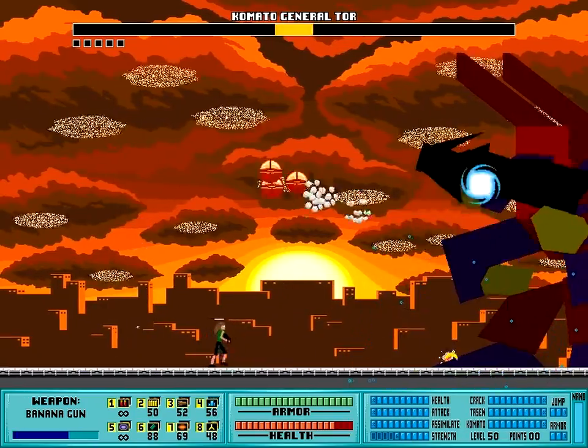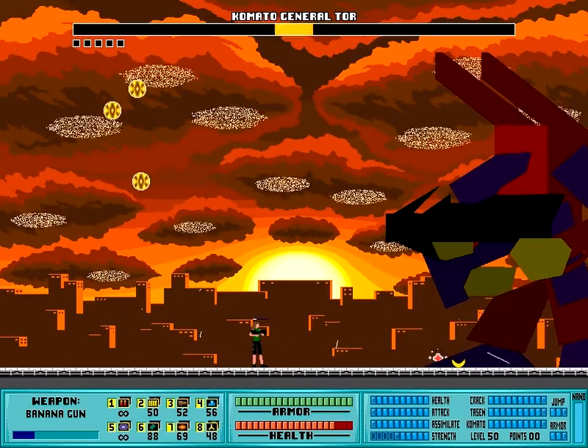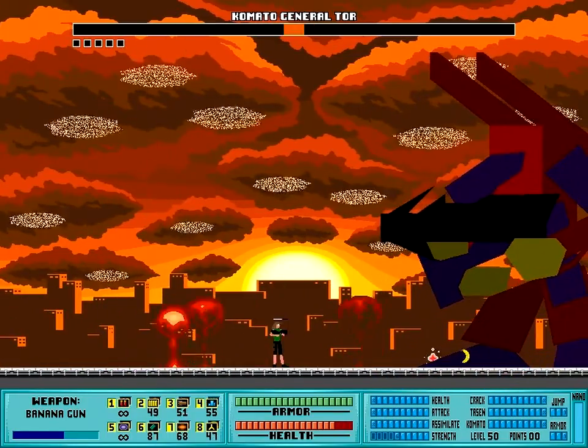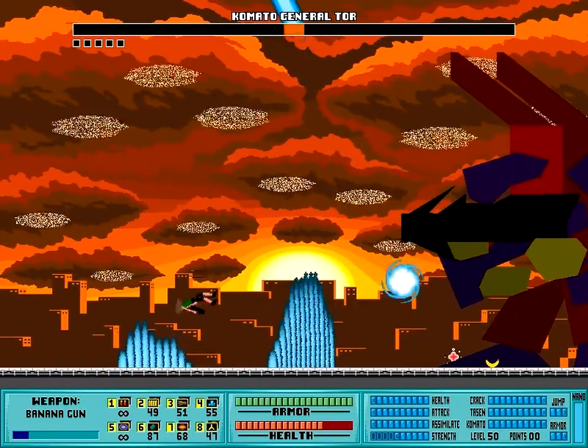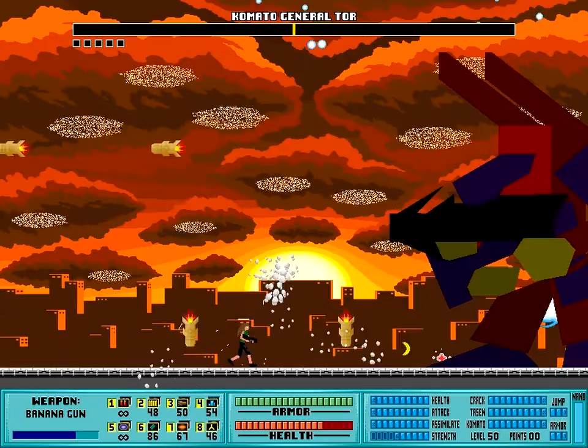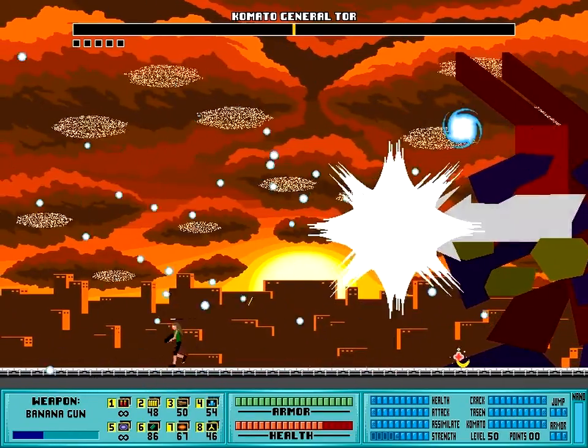It's just the things I do for 100%. Just showing off every little secret in the game. Just goes to show my hate of the banana gun. Oh man, what's gonna happen? My banana or his charge ball?